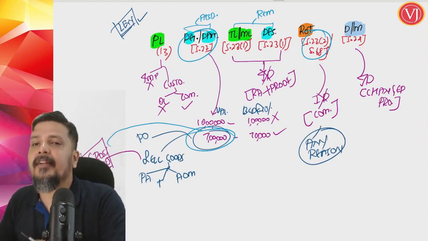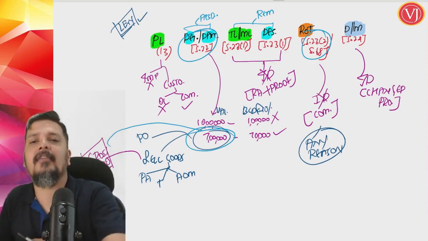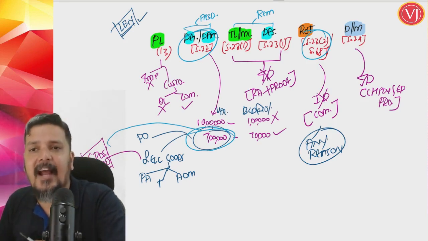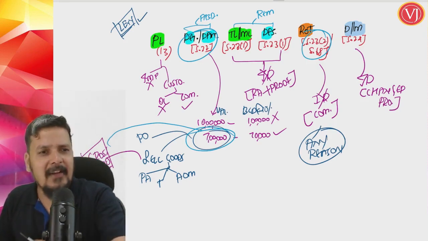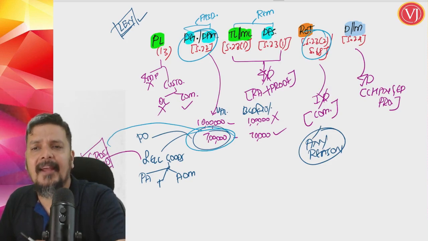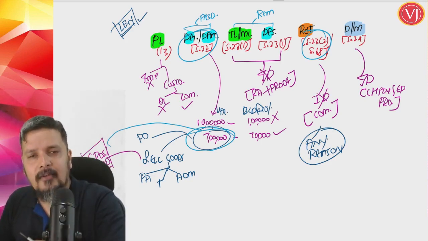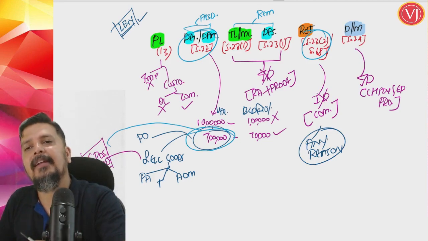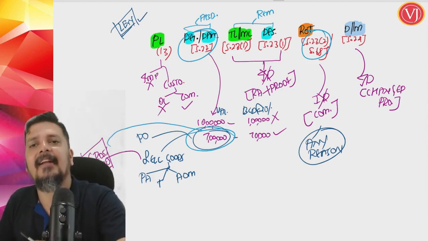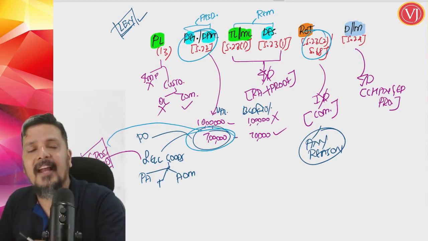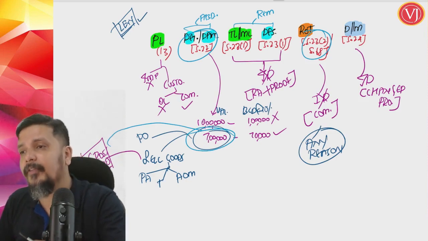If at all you imported second hand machinery, but you are telling the officer that no, I am going to use it as waste and scrap. The officer will say that you imported second hand machinery, so pay the rate of duty on second hand machinery. But you are telling that no, I am going to use it as waste and scrap. So in front of the officer, destroy or totally de-erect the plant and machinery, convert that into waste and scrap, and clear waste and scrap from the customs station. You do that in front of the officer.